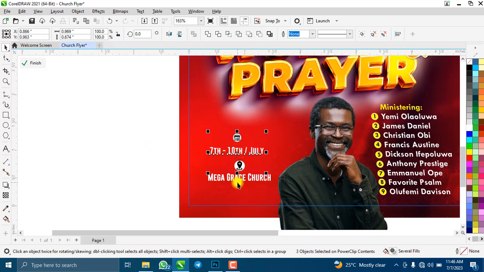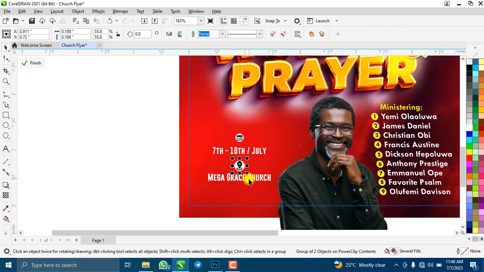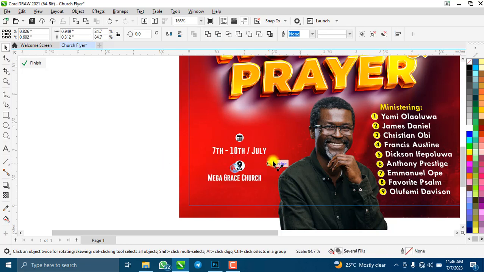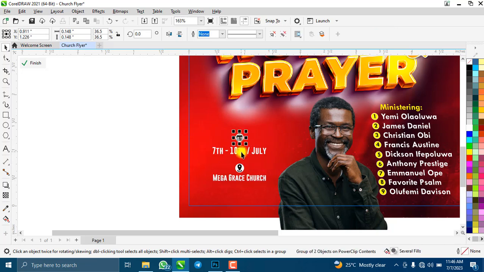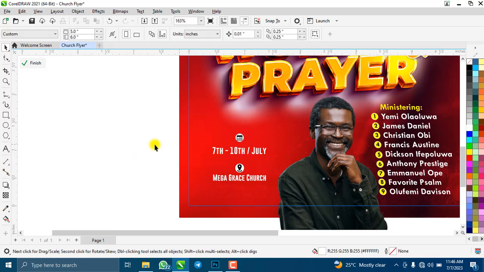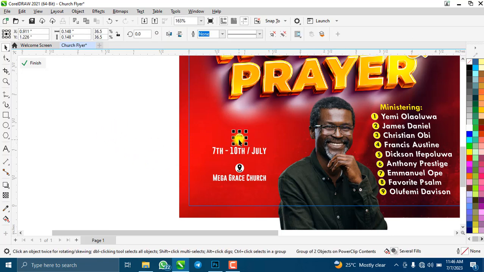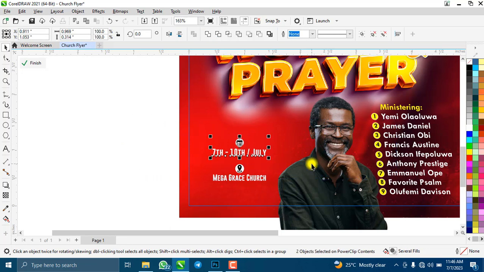Reduce the size a little. Centralized. So you can move this one down. It's too far away from the text. Move this one down. Then move the whole thing down.